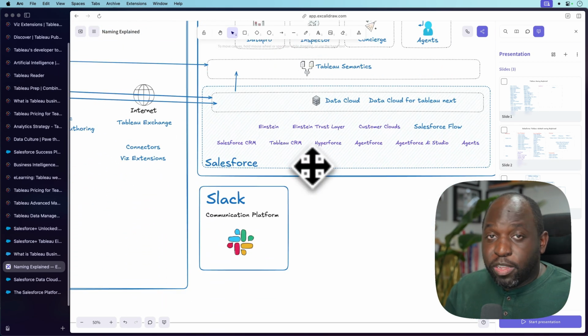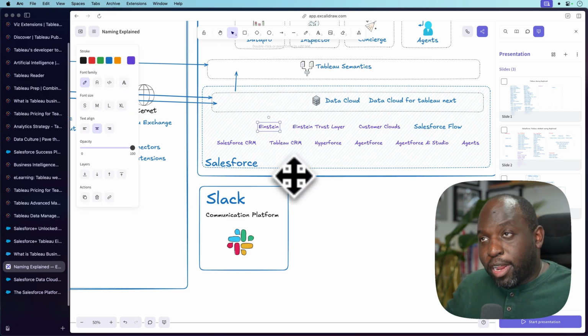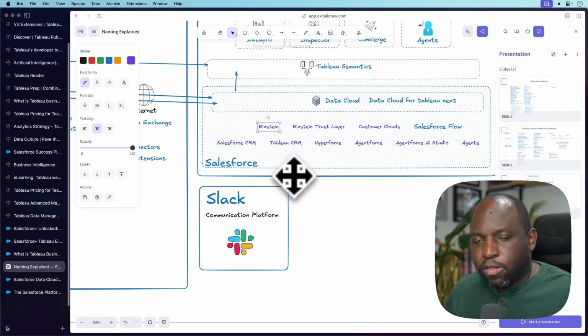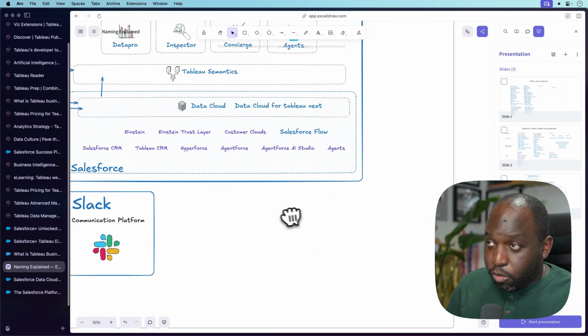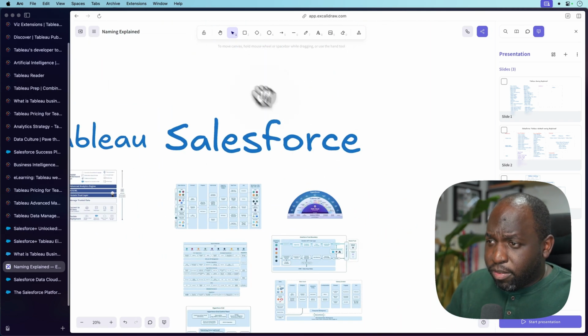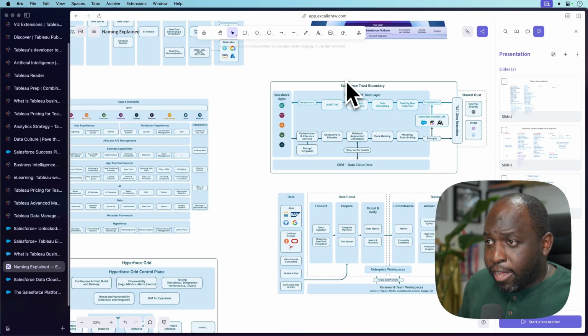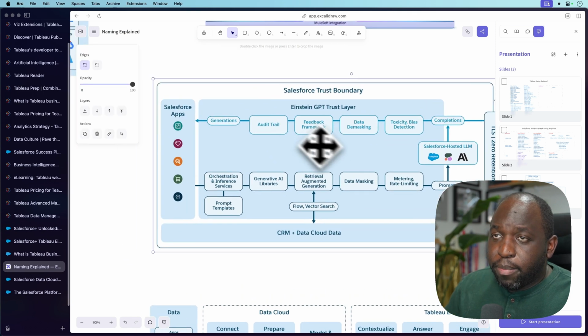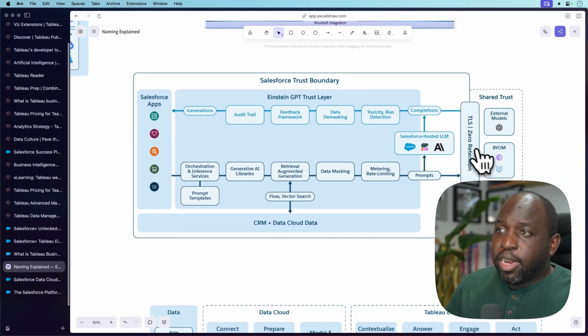Now, the thing I want to touch on is all the other stuff that's part of Salesforce that you'll hear, but you don't often maybe use. So we have Einstein, which is the general brand for, I'm going to say AI, but that doesn't mean much. It used to be the general term for what I would call predictive analytics, data science inside of the Salesforce ecosystem, but it's been broadened out to include AI. Now, within that is something called the Einstein Trust Layer. So the Einstein Trust Layer, this is where I zoom out and I went and got lots of Salesforce platform diagrams because they're actually quite handy. The Einstein Trust Layer is how Tableau AI's capabilities communicate with the world and keeps your data safe.